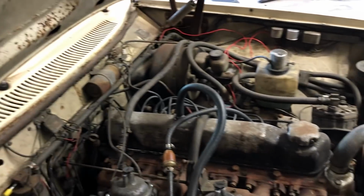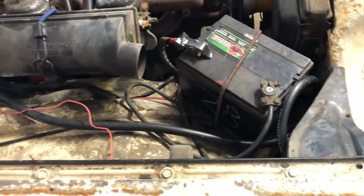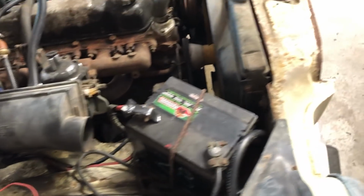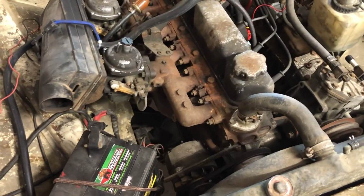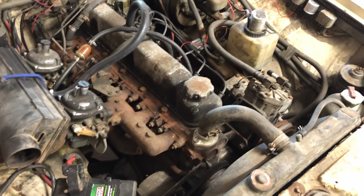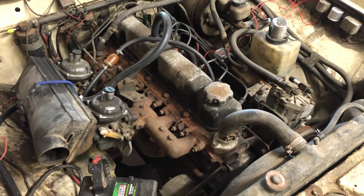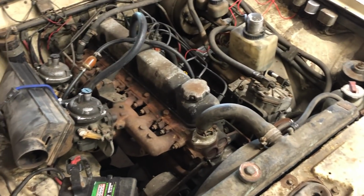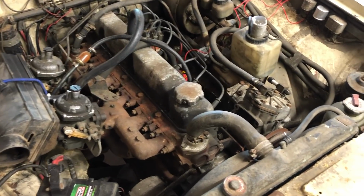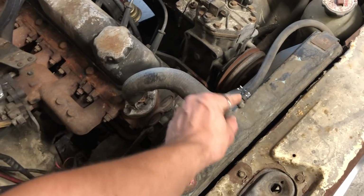She's got power brakes, power steering, and those seem to work. This battery is undersized for this car, but it is enough to get it started. And what else? When I first got the car, I was impressed that the cooling system drained beautiful green coolant out of it. A few calcium rocks at the top of the thermostat, but once I cleared that, everything seemed to flow pretty nicely. I had to trim only a little bit of this hose here that was starting to crack and leak and not hold pressure, but that's been great.